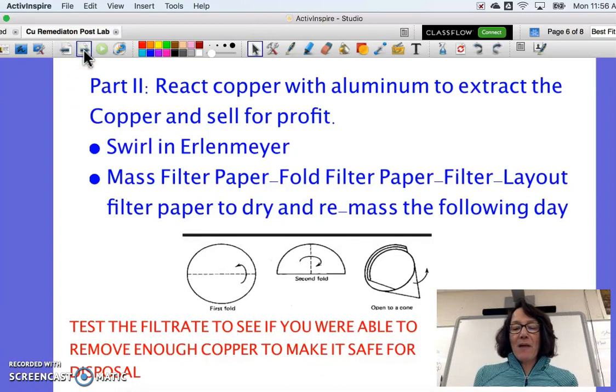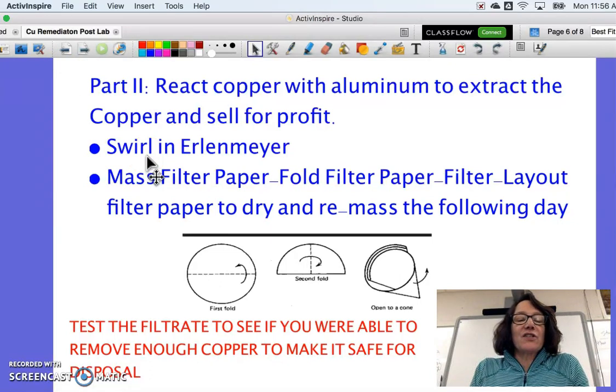The second half of the lab group will start part 2. And the directions for this are pretty straightforward. It's the reaction that we went over in the pre-lab. And you're going to add those reactants to the Erlenmeyer flask, swirl it around, and let it react for 5 to 10 minutes.